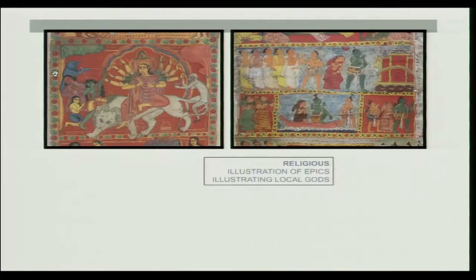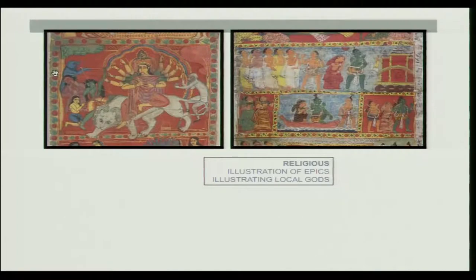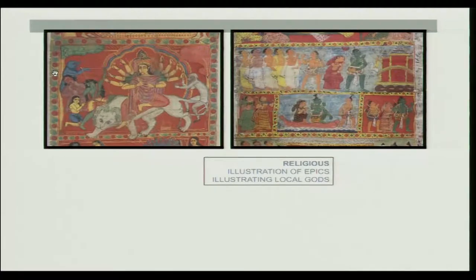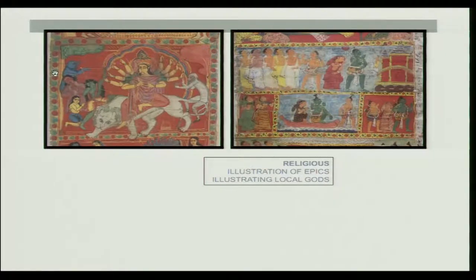In the next frame, what we see is a character known as Guhaka coming into the picture. One has to have certain knowledge of the theme to understand that the character Guhaka is helping Sita and Ram with Lakshmana to cross the river. It is going through a narrative and asymmetrical order where the characters are decorated with certain local costumes. The costumes they are wearing in this picture are from Bengal, and although there are lots of influences of western India, it is not very difficult to make out that this is a painting from Bengal.